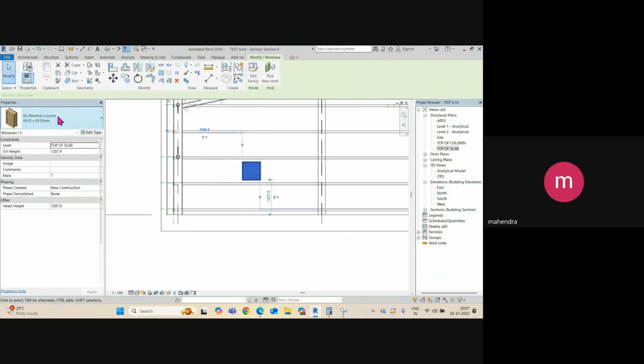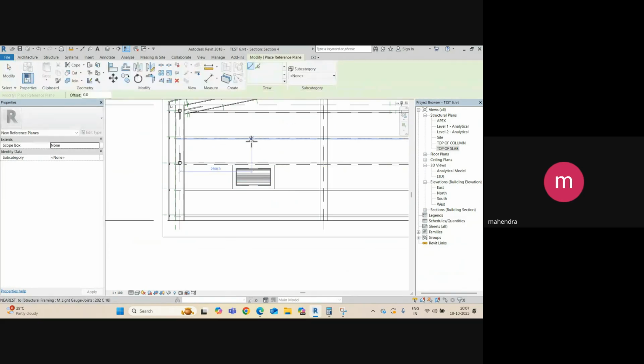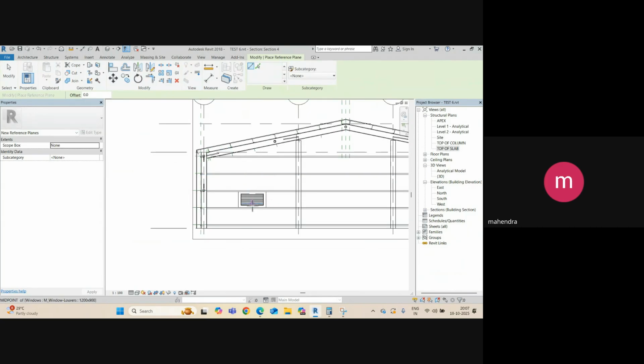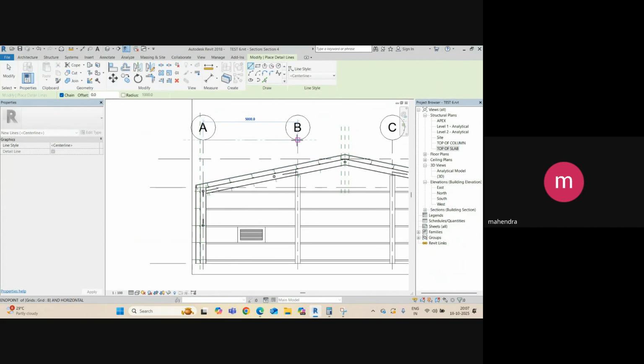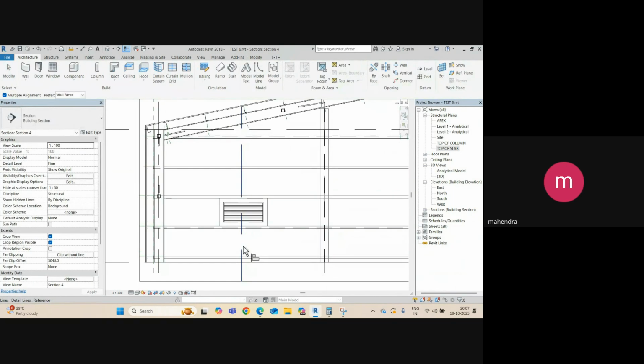Okay, and then you need to select and just convert as per our requirement size. Then type RP again, exact between this. Okay, so this is your center. Where is center? Suppose I will add here a detail line. Type DL for getting the exact center here, and type AL, and you need to align this.